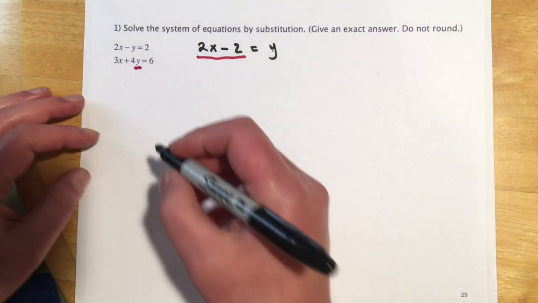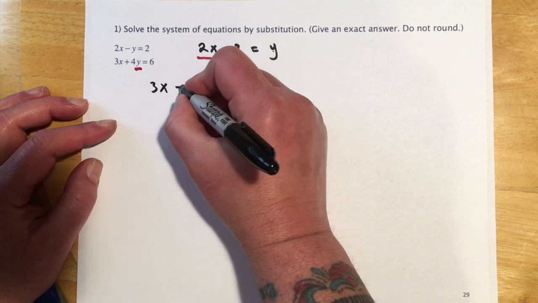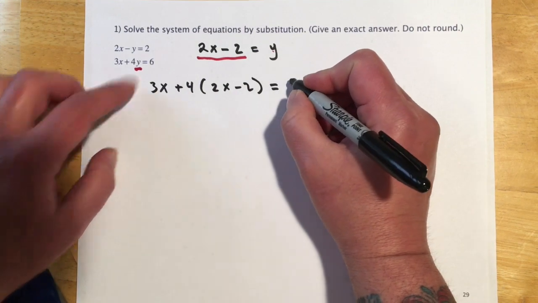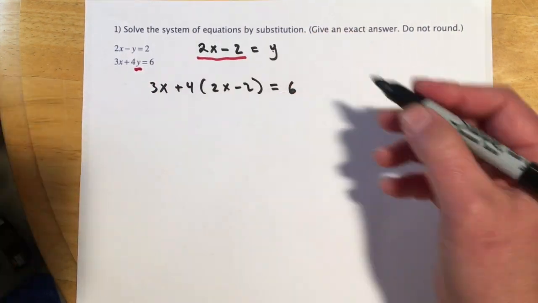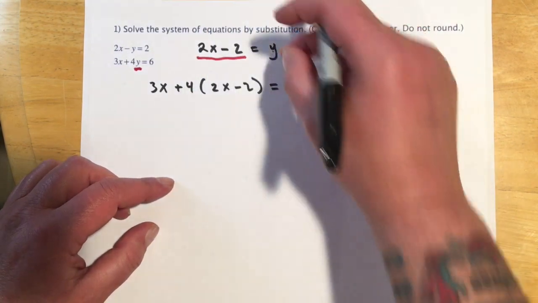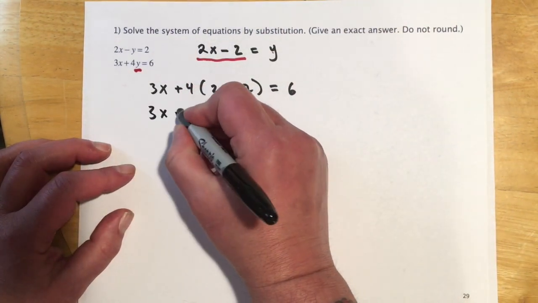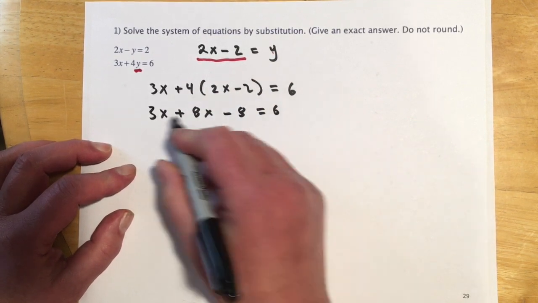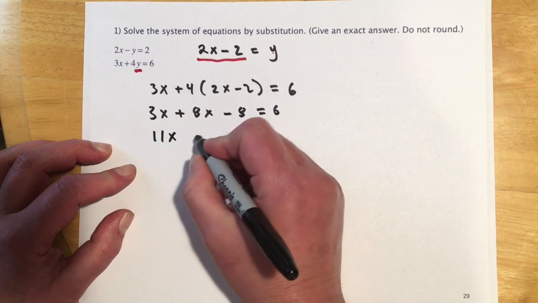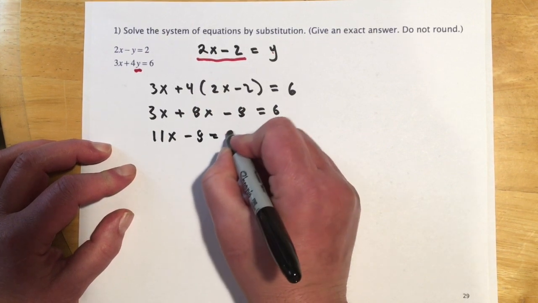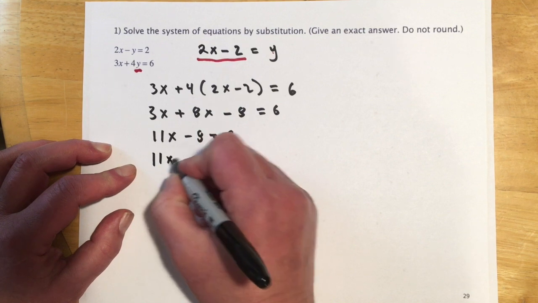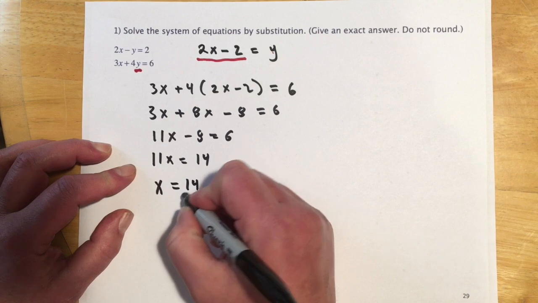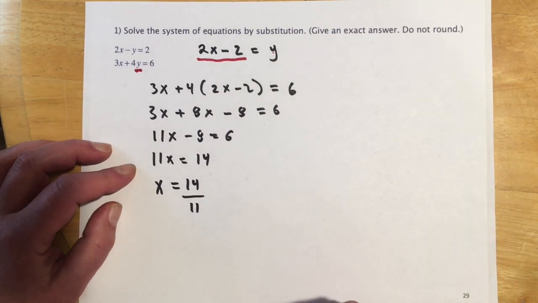So that's the substitution method. So this will look like 3x plus 4 times that stuff equals 6. And now I can just solve this out and get x. Once I have that, I can plug it back in and get y. So here we'll get 8x minus 8 equals 6. 3x and 8x is 11x, minus 8 equals 6. Add the 8 over, not a nice answer. And then divide out the 11. So x is sort of this unfortunate 14 elevenths, but it's just kind of what we got.